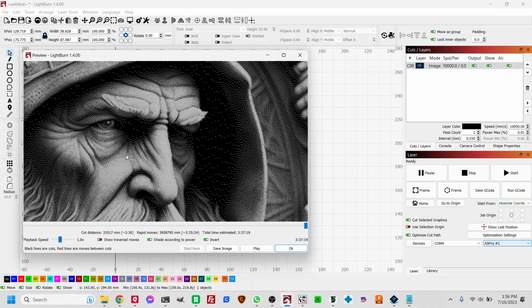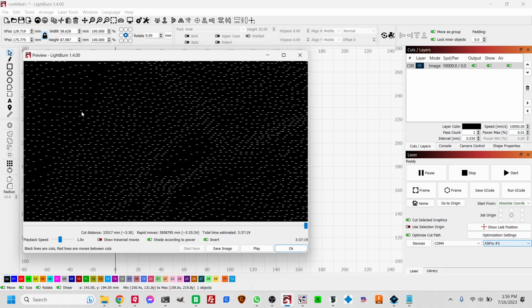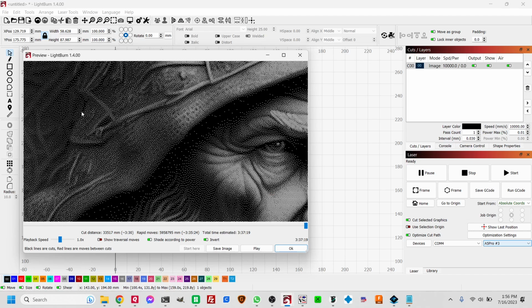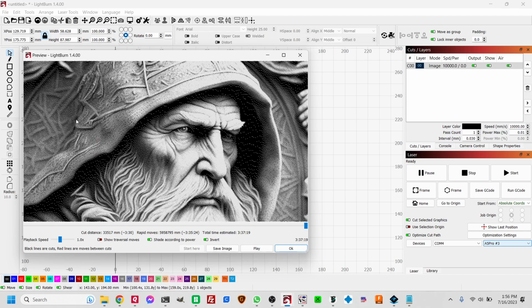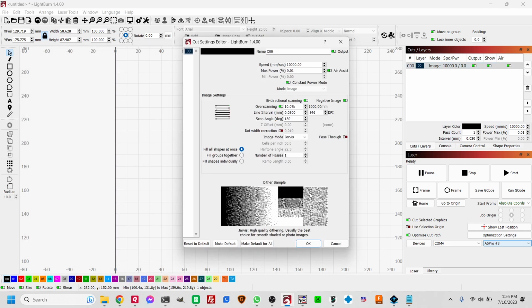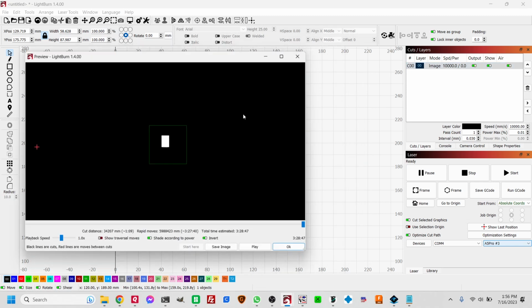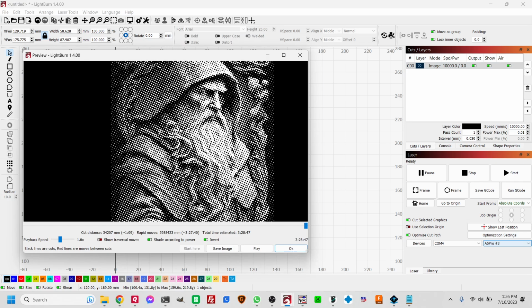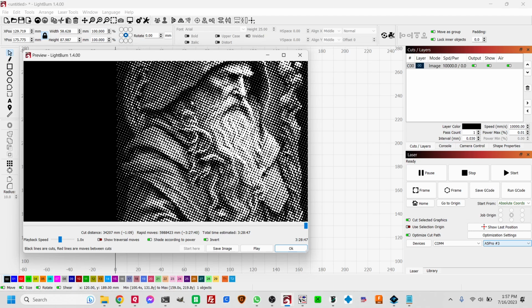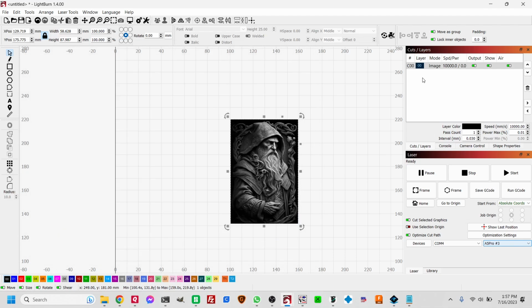It's dithering out this image and converting it from a grayscale to something that kind of mimics grayscale. And depending on which algorithm you use, that has a greater or lesser effect. Sometimes it's going to be great. Let's try a halftone. What does that look like? We can go ahead and zoom in here. You can tell the difference between, say, halftone and Jarvis pretty well based on this preview.